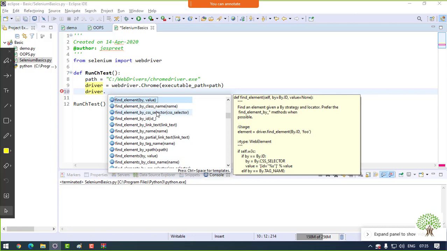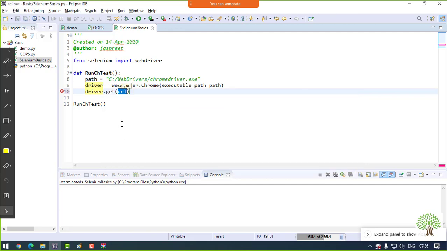So I'm not going into much of it. And along with that, then I have the cookie names. I can get the cookie names, screenshots. The thing that I need to use right now is the URL. I need to go to some URL. So I'll use this function get URL. And inside the double quotes, I'll simply give some URL.